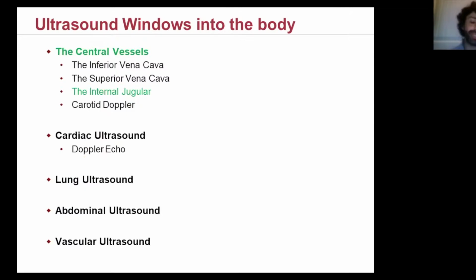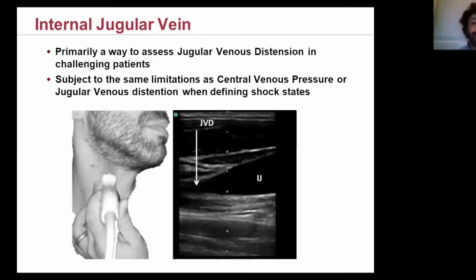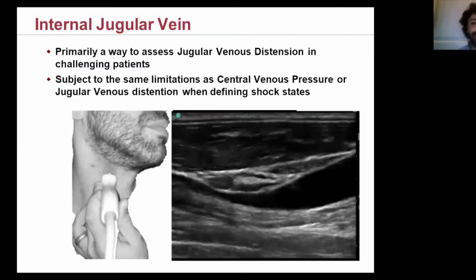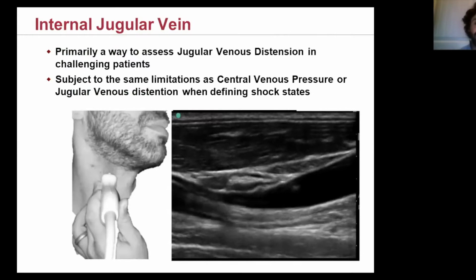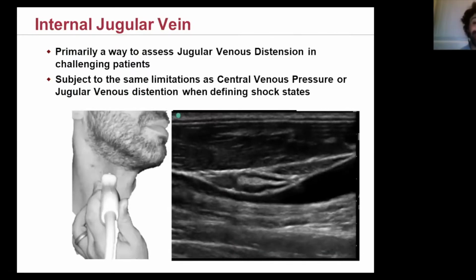The IJ is a traditionally used physical exam maneuver for assessing shock states, but sometimes, especially in America, thanks to our fast food industry, we can't see the IJ due to overlying tissue. With an ultrasound, on the other hand, you can assess the IJ even in a patient with a large beard or a patient with obesity, and you can see in the longitudinal view this paintbrush pattern, this descending walls of the IJ that collapse as the patient breathes. And this is what my IJ looks like as I breathe, letting you see my jugular venous distension when I'm lying down flat.